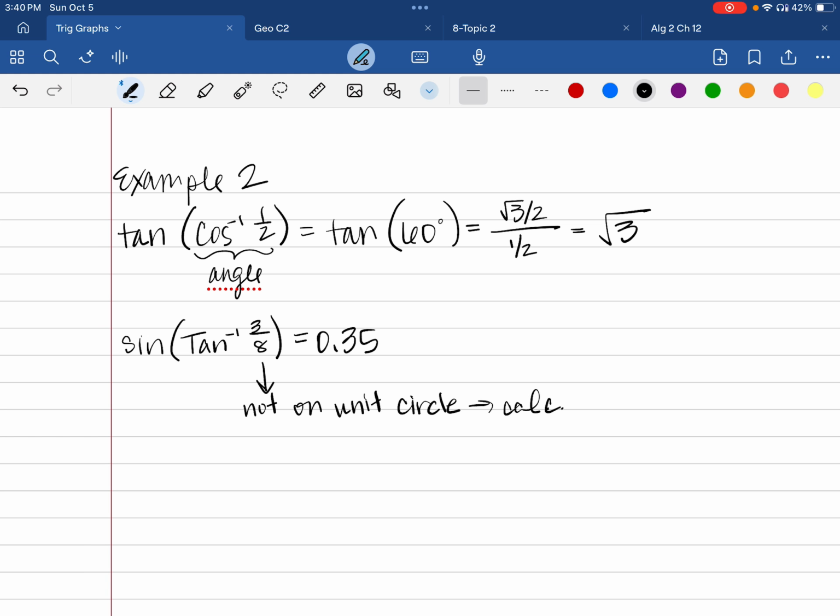If it is on the unit circle, however, I want you to try it without that. I will know, because for some of these, like the square root of 3, if you just put 1.73, I'm going to know that you just typed it into the calculator. You did not get the exact value. For this next example, same thing. If we did the cosine of the arc cosine of negative square root of 2 over 2.